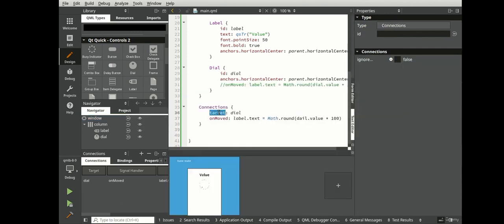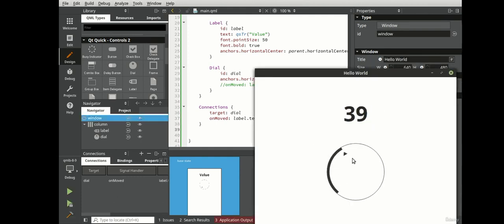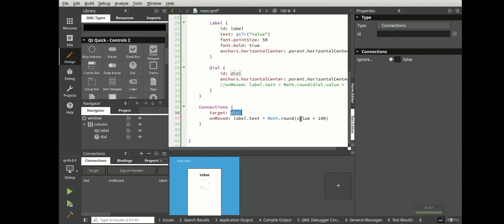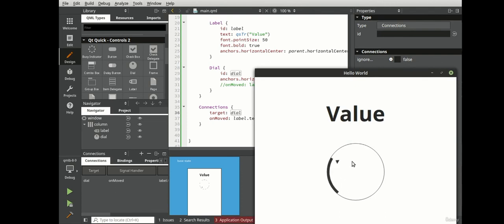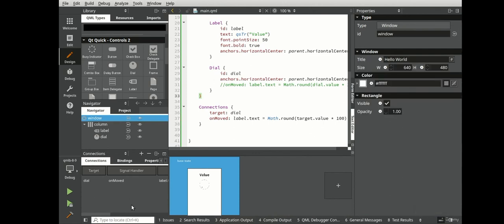Anyways, when in doubt, you're in connection land. Use a target like that. Save, run. Now it should work. If you rip that target out of there and you are just hoping and praying that it will automatically shove the value to the dial, you would be sadly mistaken. Nope, no worky. So some of the little caveats, I will hopefully try to stop griping and complaining about this. If Qt company, if you're watching this, please, if you improve one thing, improve this.